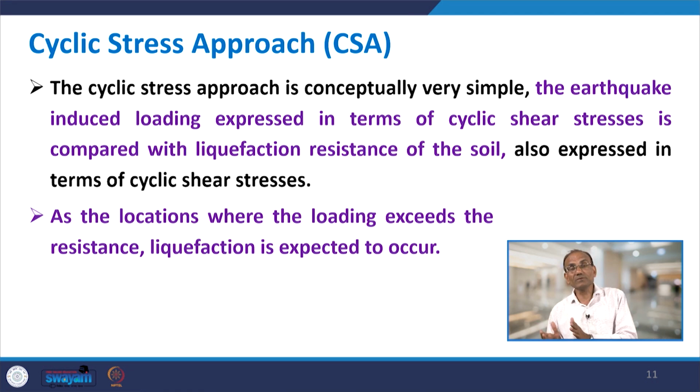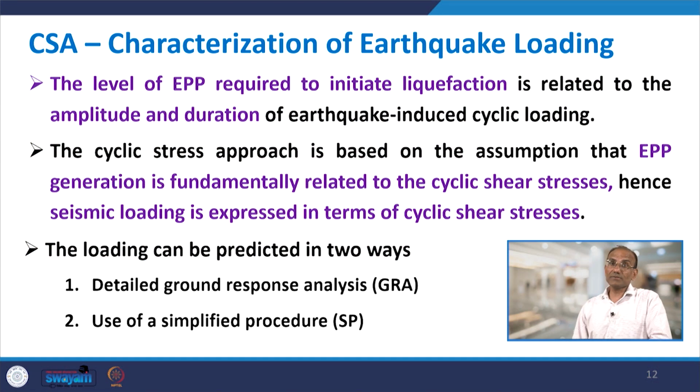And then at the locations where the loading exceeds the resistance, what will happen? Liquefaction is expected to occur. So, this is simple, since both loading as well as resistance are represented in terms of cyclic shear stresses. Continue with this one. Now, in the CSA, the next step is how we characterize earthquake loading. We will discuss first the characterization of earthquake loading, and once it is over, then we will discuss the characterization of liquefaction resistance. So, the next few slides will be on characterization of earthquake loading.